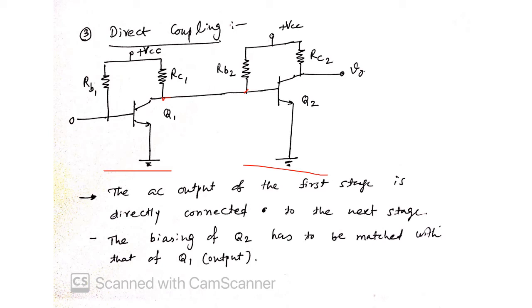Okay, so we don't go into detail of this coupling, but just to understand, there is a required capacitive coupling, RC coupling, or maybe through a transformer, or maybe through direct coupling. That means between two consecutive stages, the DC has to be blocked. Both the stages have to be isolated with respect to DC, but the AC output of the first stage must be supplied to the AC input of the next stage.